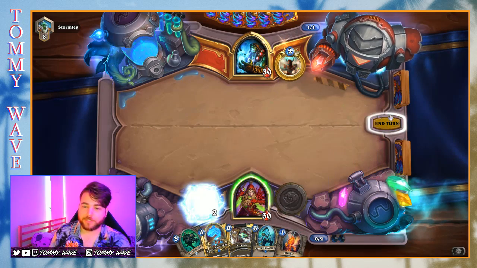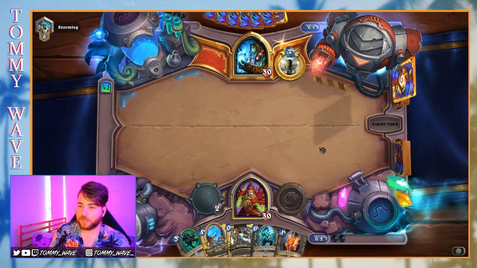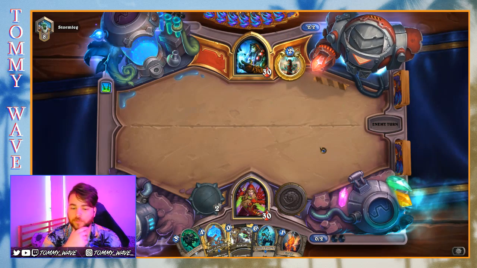Just dagger up here. We'll save this Firefly to maybe combo with a Vile Spine or something like that.